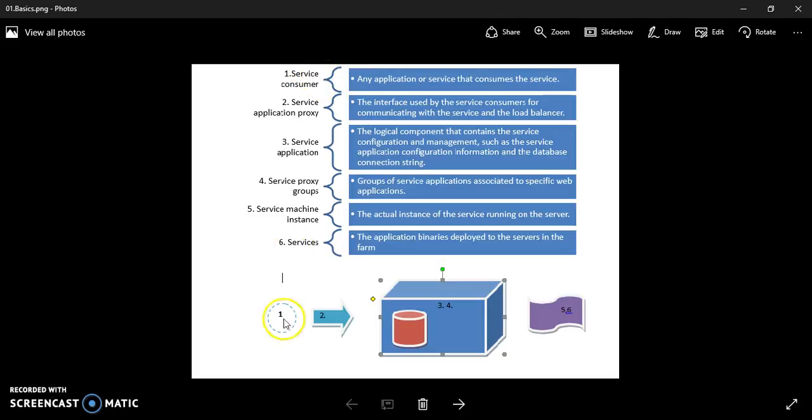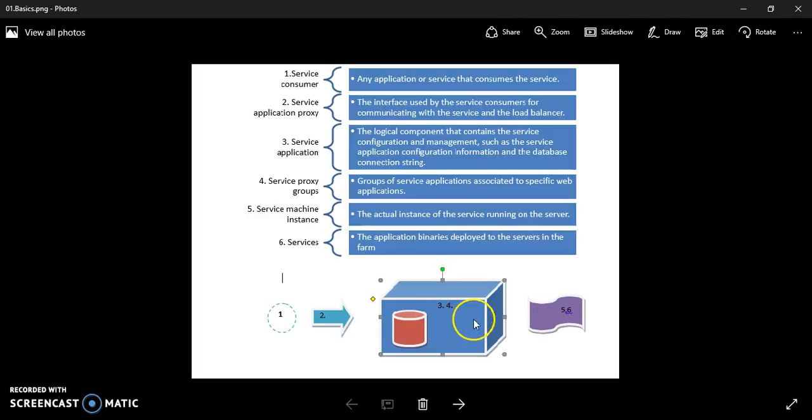that consumes the service, shown by the circle 1. And then how do you connect to the service application? Through the help of a proxy, shown by arrow number 2. So through the proxy we can connect to the service application. The service application is a logical entity which contains information about the database and other configuration information.